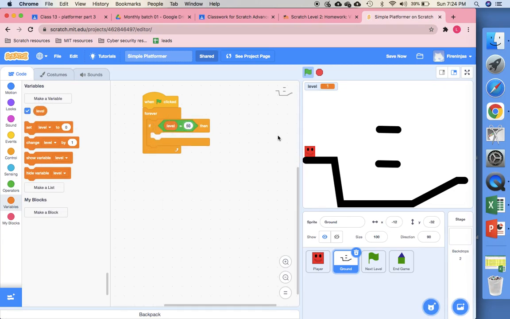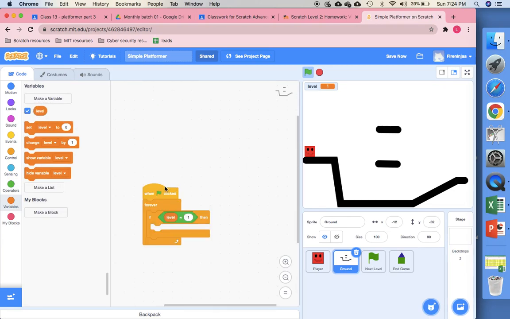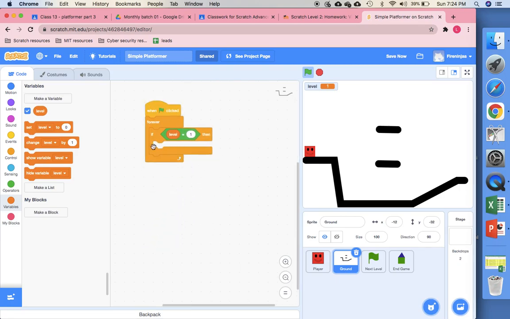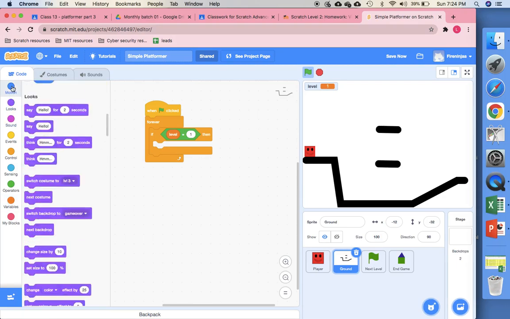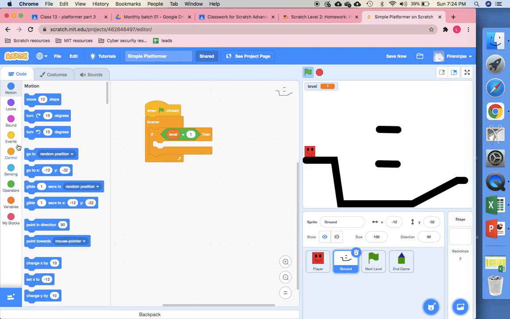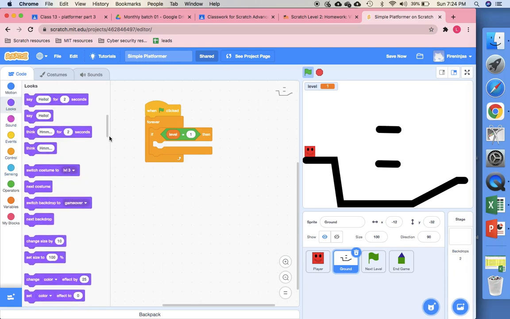So if level 1 is equal to 1, then this is the ground which needs to show. So I'm going to go to looks and say switch costume to level 1.